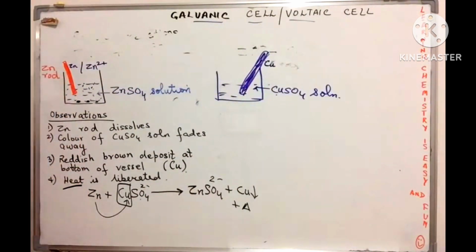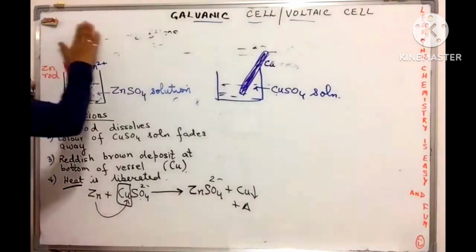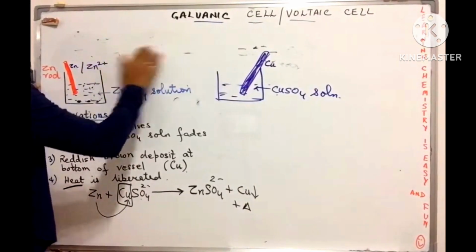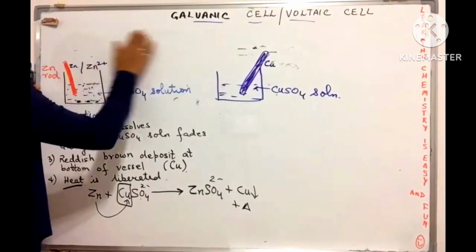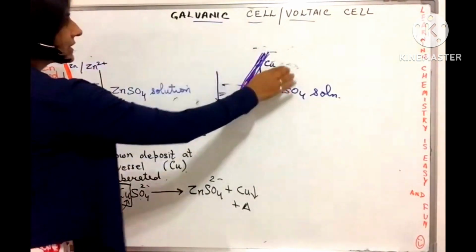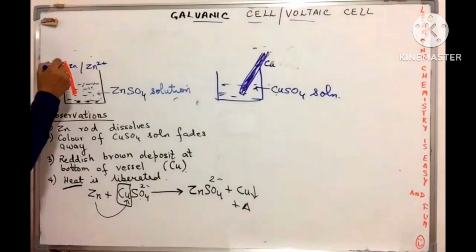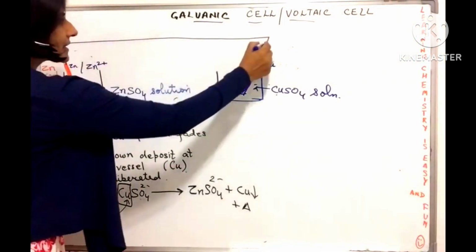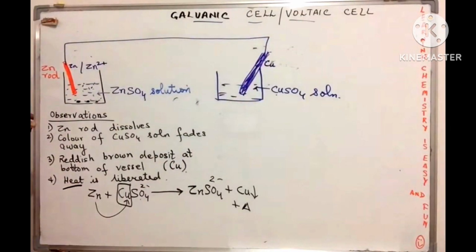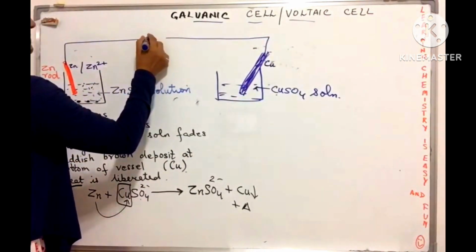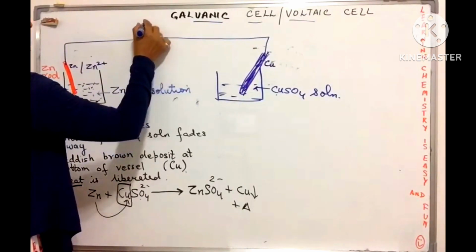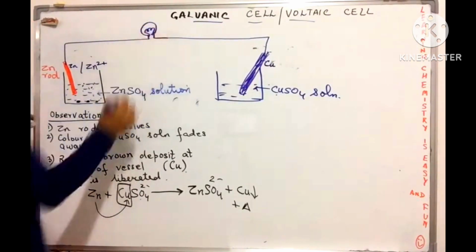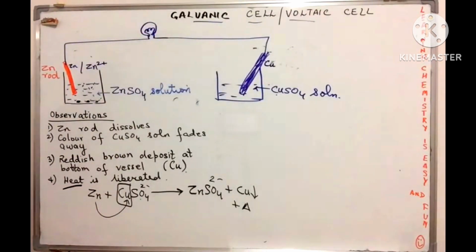What next? Oh, we've actually separated them, right? But according to our redox reaction, they should be in contact with each other so as to be able to carry out the redox reaction, correct? Okay, let me connect them by a conducting wire. Let me do some mischief over here and connect a bulb over here, right? What do we notice? Oh, the bulb begins to light up and the solution does not go as warm as it was going in the first case.